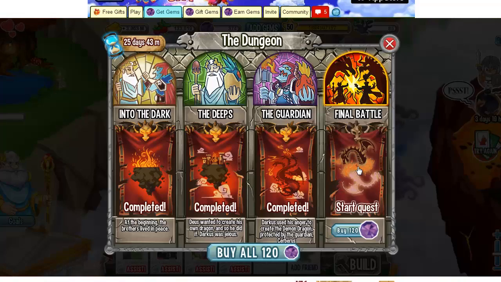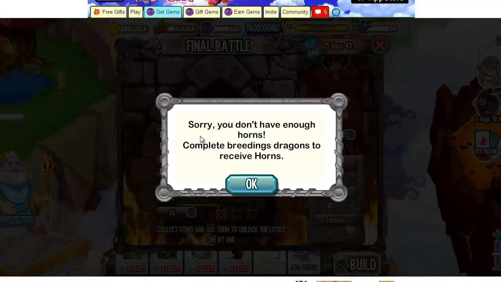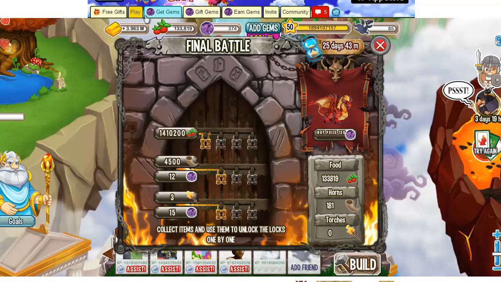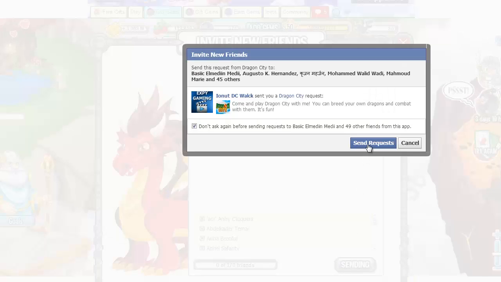Let's also take a look at the final battle. In the final quest, you need a lot of horns here, man. So to get horns, you need to breed dragons as usual. And to get torches, you have to invite friends to collect torches. Alright, so you go to invite, select all your friends and send the invite.